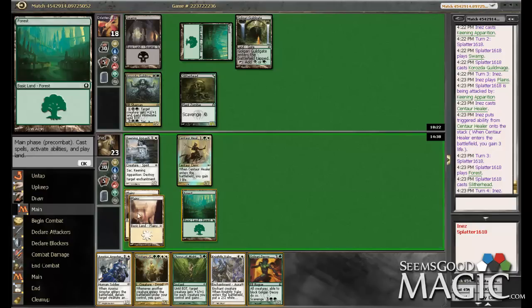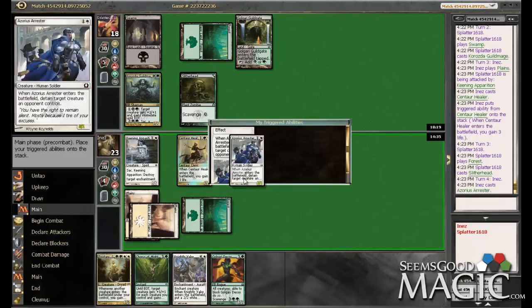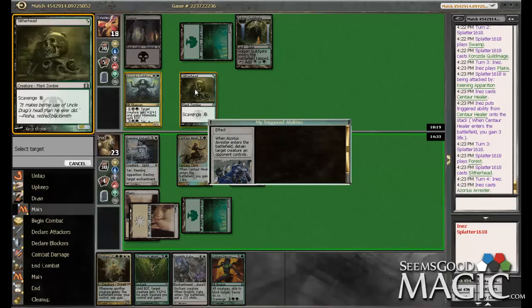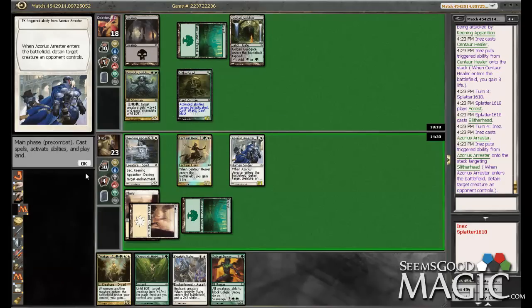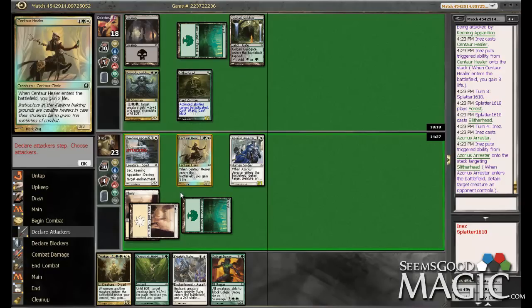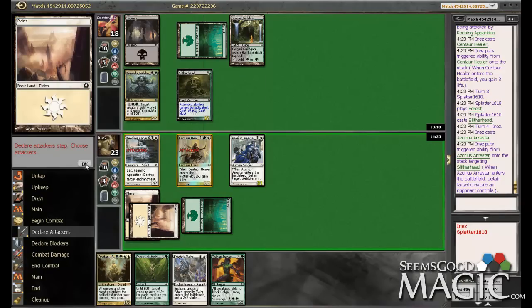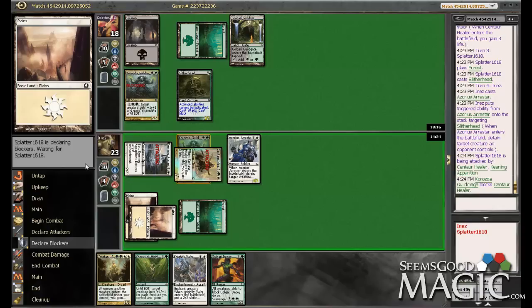That's sad. Alright, so arrest her here. Gonna detain the Slitherhead so he can't block with it. Get in for 5. See if he's got the Giant Growth. He does. Which also sucks for us since we're missing our land drop this turn. Don't like the way this game's progressing. Really don't.